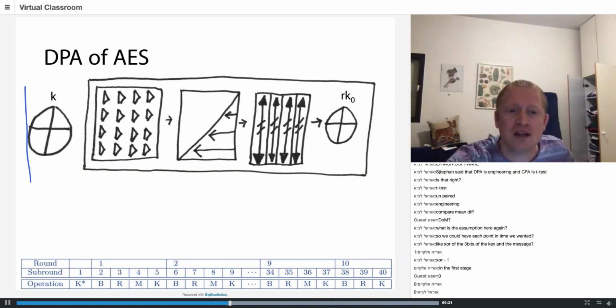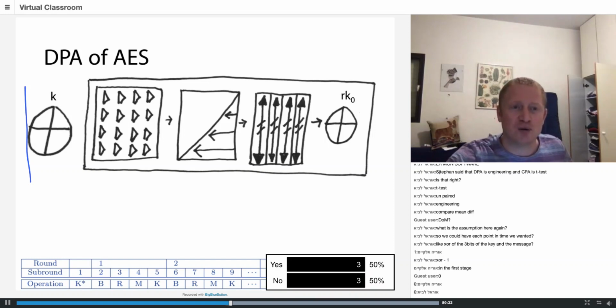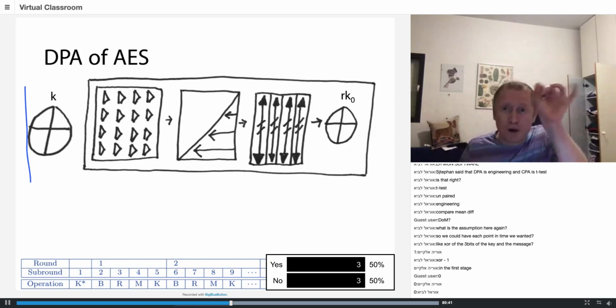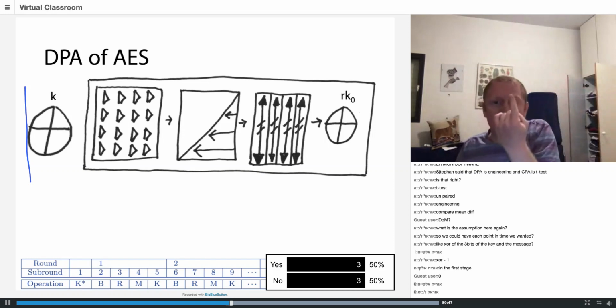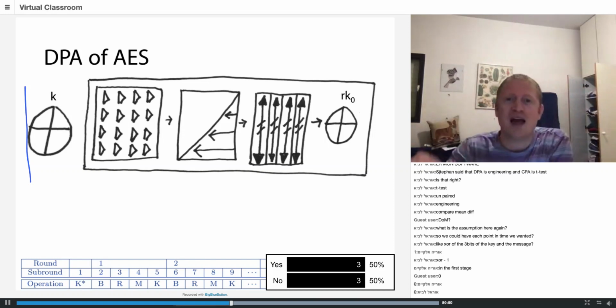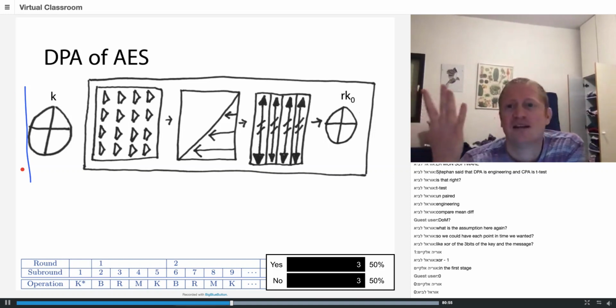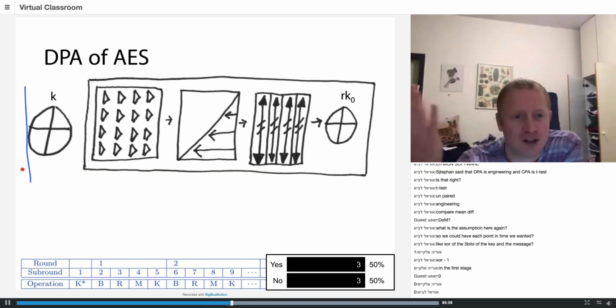Who would like me to repeat and explain the question I just asked? Okay, so I'm going to repeat the question. The question I wanted to know is, if I take one bit of the state, where the state is 128 bits, how many bits of the key affect this single bit of the state? So I began when I just fed in the plain text. So obviously, the key is not a factor here at all. The key is not affecting the state in any way.